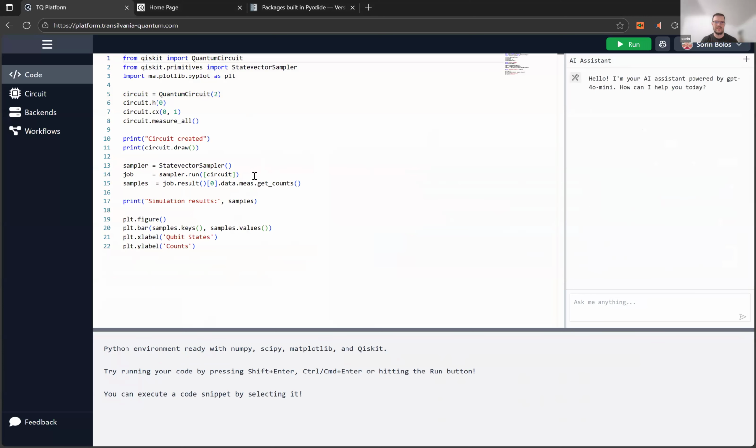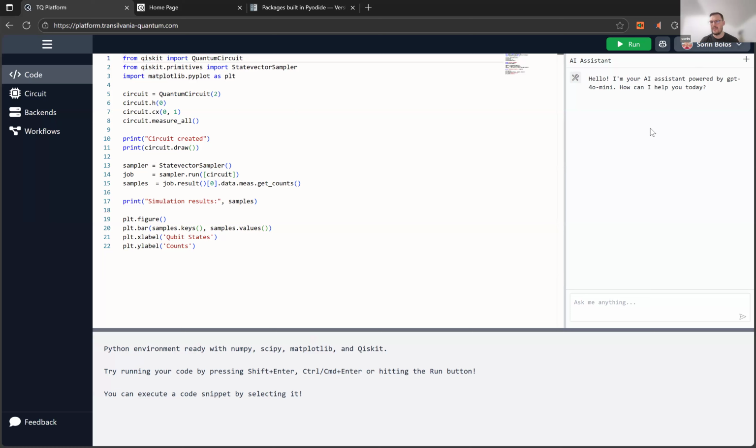Basically, what we did is we run Pyodide, which is a Python runtime for running in the browser, and we ported Qiskit to it, and we plan to also port Cirq, Aer, and other libraries, PennyLane. We want to port everything here so you can do all your coding without any Jupyter notebooks, without any backend, without any setup, without worrying about the Python version. The Qiskit version will always be up to date. I've opened the interface. It took basically a couple of seconds to load all the libraries in the background.